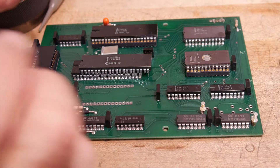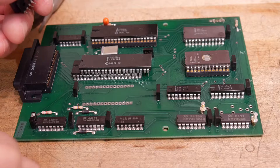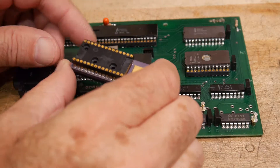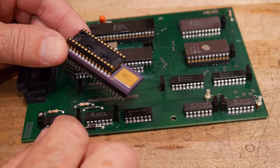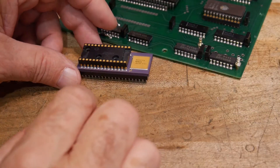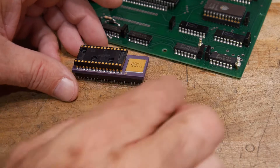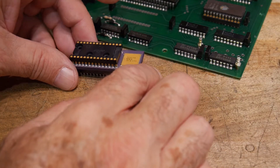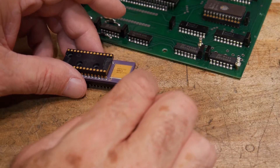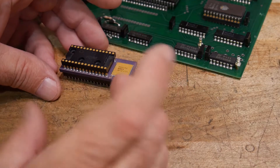We would get those Oki parts custom-made for us with our code in it, but you needed a way to develop that code. If it's a masked ROM, how do you actually develop the code? Well, they would give these development parts to you — I think they gave them to actual users of their parts. This one is their version of the 8051, an 85C154, so the 154 chip was their fancy 51 chip.